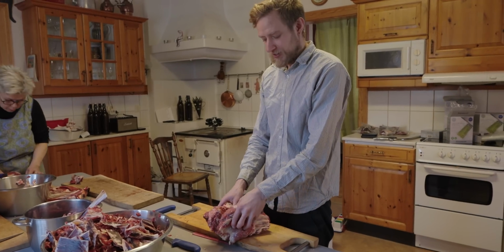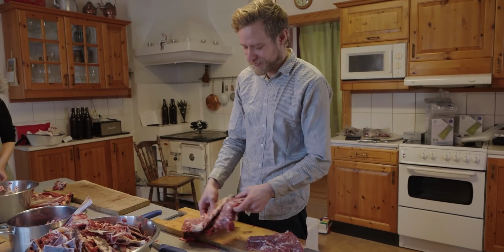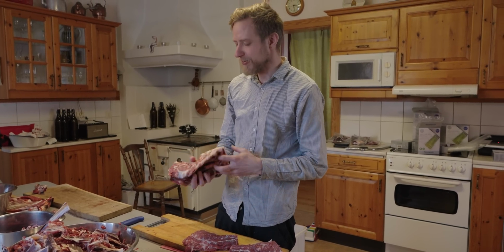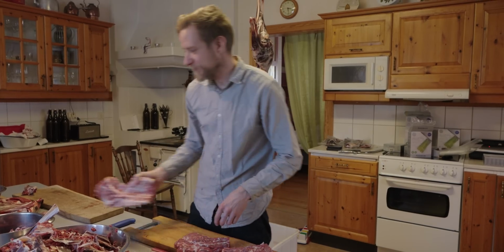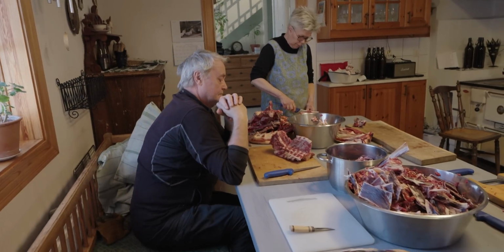So these are done, or not done, but free from the bone. So clean a bit for minced meat. Minced meat.